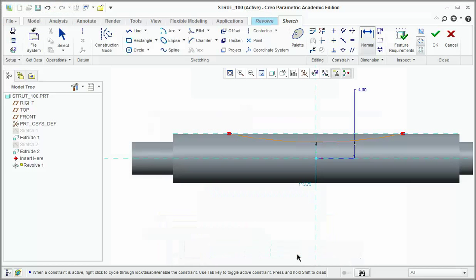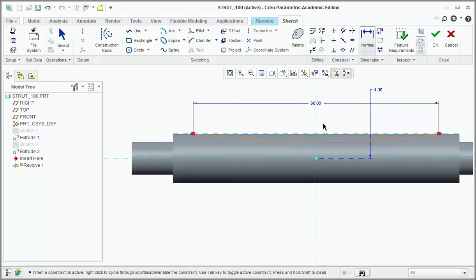So let's try that again. We still have it selected up here. So we're going to come over here and select this piece, 1. Come over here and select this piece, 2. I'm going to come up right to the middle and middle click. And there we go. So now it has the distance activated. We're going to change that to 60. And boom, now we've got our arc with the correct dimensions that we want.